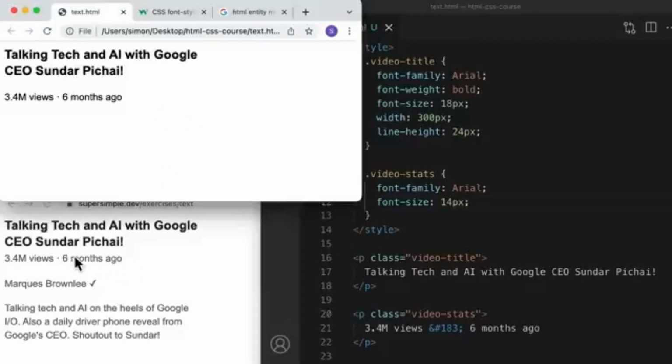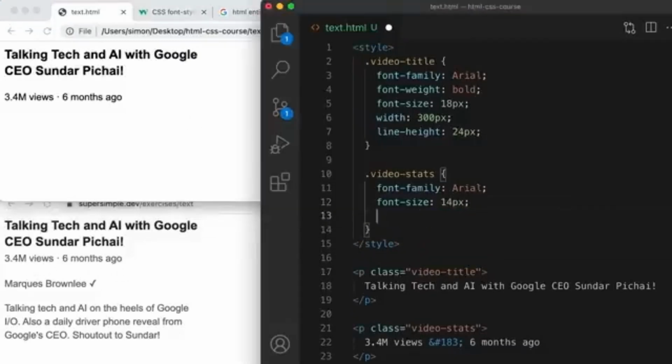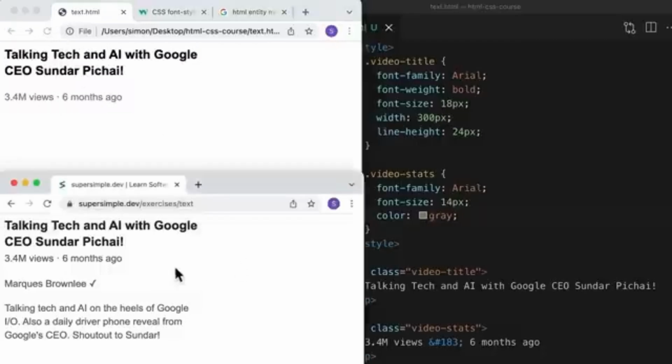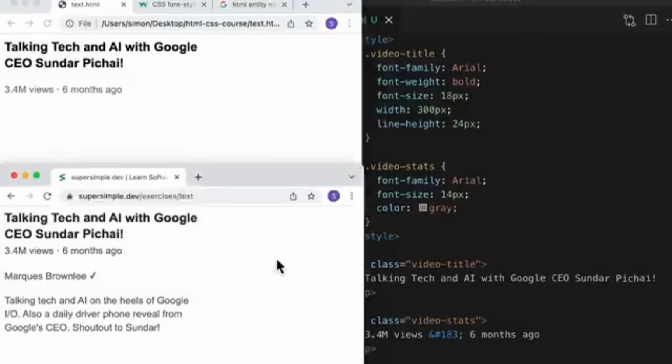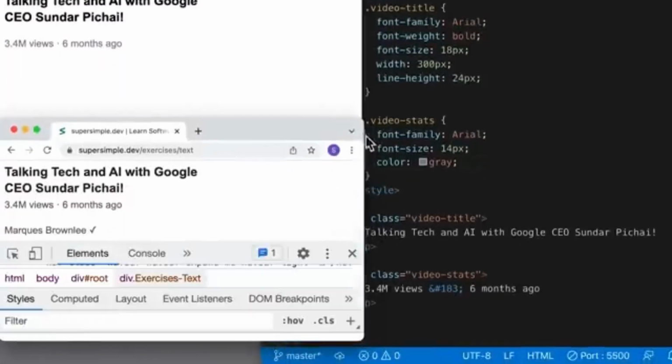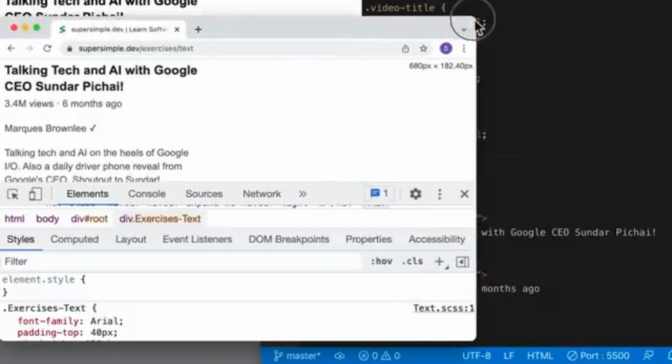Next, let's change the color. So let's set a color of maybe gray and refresh. Okay, so that's a little too light. So to get an exact color, we can right click in a blank area of the web page, click inspect, and then we're going to inspect the styles of this element.